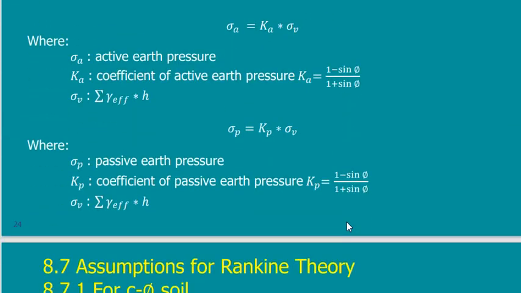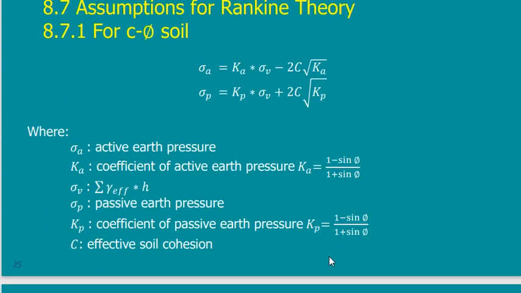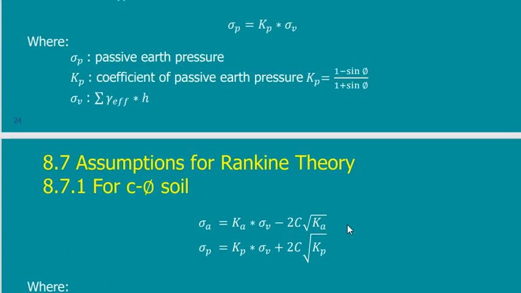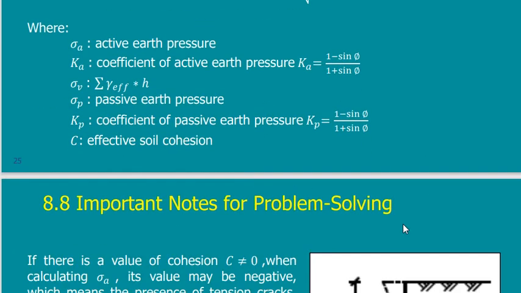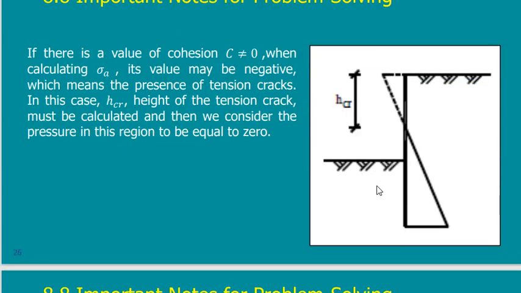And we said that here also, obviously, the modification was not done for both slides, so we have to modify both slides. We said that K passive is 1 over K active. So if K active is 1 minus sine phi divided by 1 plus sine phi, K passive will be the opposite of it. This is what we were discussing now.